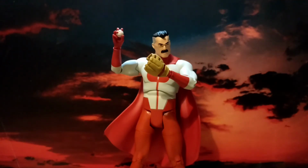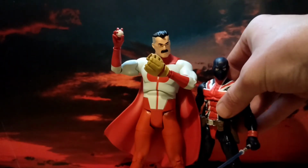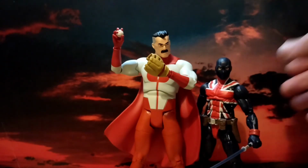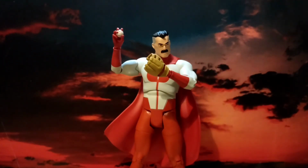I've glued down the bit that broke off, but I had to do that before I could take the pictures, because otherwise he just fell off at the drop of a hat. He was headless and capeless. So, such a good sculpt, decent enough articulation, and I do think the size suits him, the scale. I mean, yeah, he's going to be taller than your Marvel Legends, but again, that suits the big burly Viltrumite dude that he is. But head not fitting on, bits falling off, sloppy paint, that's just 2.5 out of 5.